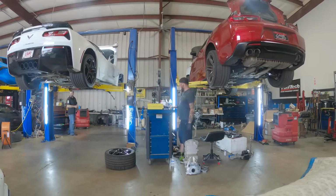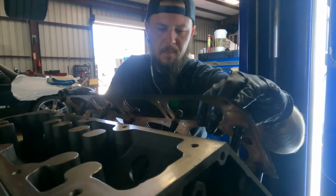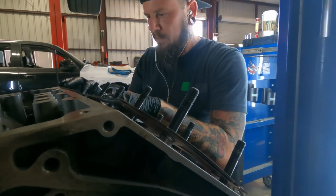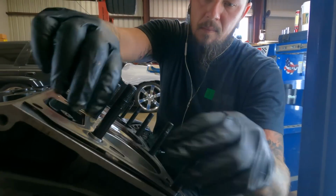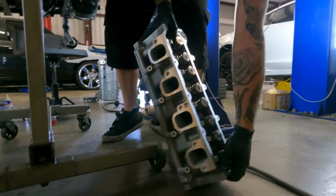He's an old school hot rodder, I'll call it. Very enthusiastic about working on his own stuff. So he really wanted to build the whole car himself. But after I think he started assembling the engine, he kind of realized it might be smarter to take it to someone who does it every day, which I'm glad he did.